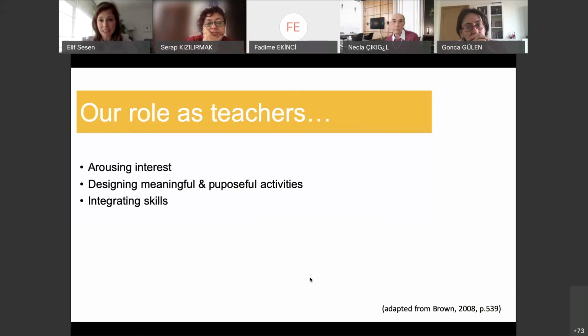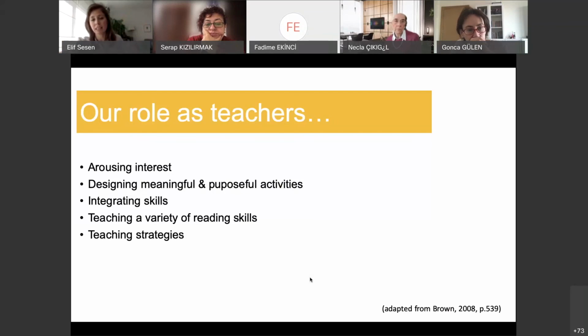So integrating skills, using pre and post activities, before and after. A variety of reading skills. Reading is not only done for reading comprehension. There are different types of reading, and maybe we can sprinkle these different skills into our reading classes. Teaching strategies. Metacognitive skills, arkadaşlar, seem to be very important.